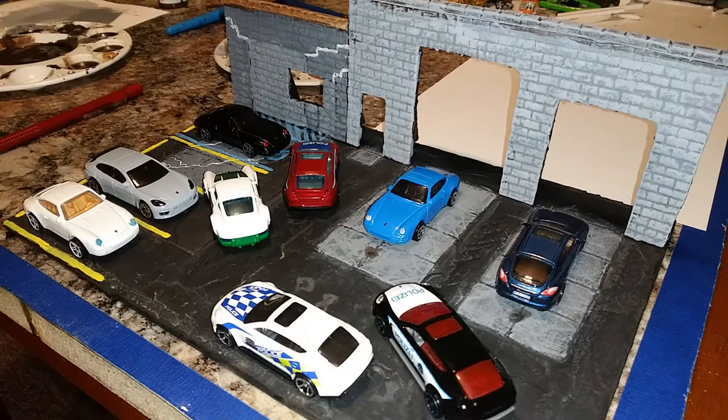Oh, somebody's in trouble for parking in a handicap parking spot without the handicap stickers or tag in the window. Yep, you done did it this time, evil Porsche. You done did it this time.